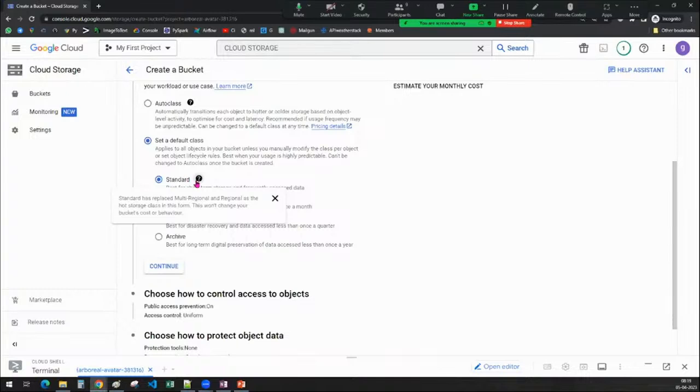Even though you create a bucket, if you don't upload anything, Google Cloud will understand that you just created a bucket and have not uploaded anything. That means you are not using any resources, so there won't be any cost. And if you selected a storage class, this one, that one, but you haven't uploaded anything, there is no cost at all.